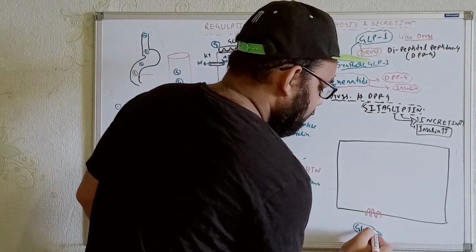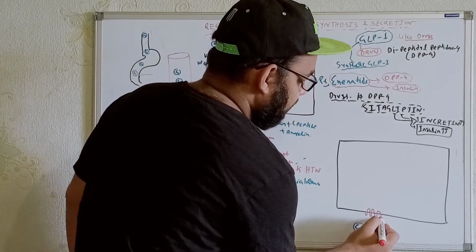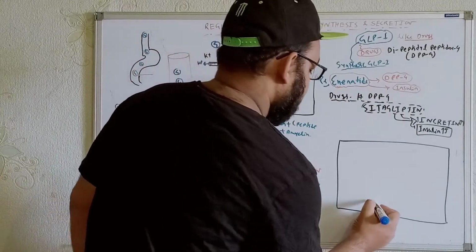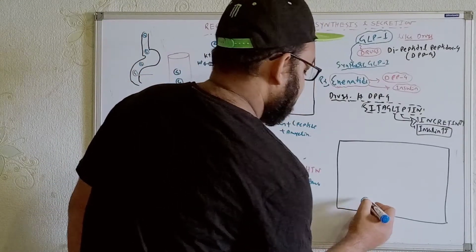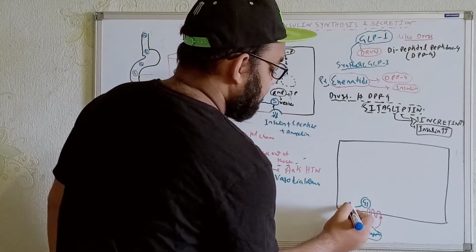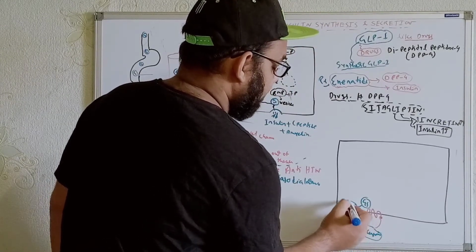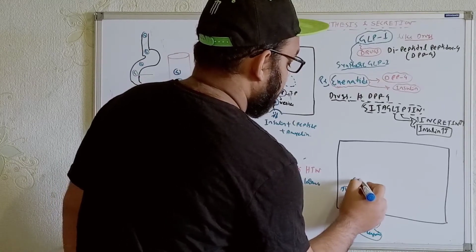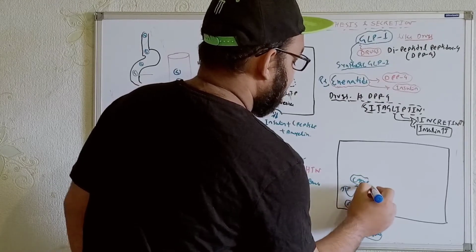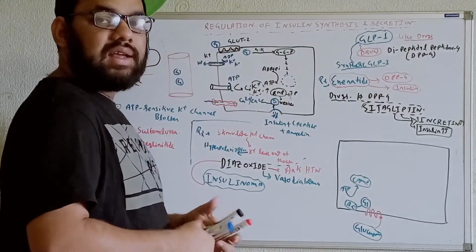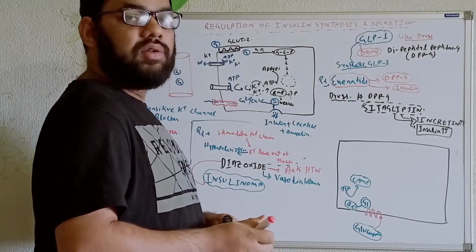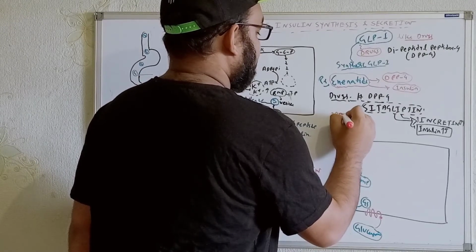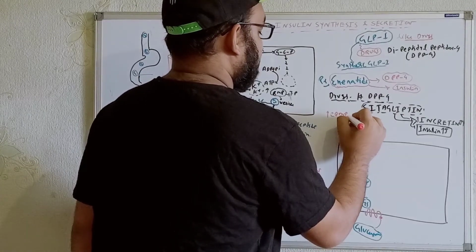Whenever this glucagon goes over here, it gets bound to the glucagon receptors, and as we know, this is the G stimulatory receptor. Whenever this G stimulatory receptor is activated, it gives a signal to the adenylyl cyclase enzyme, and when this enzyme is activated, it converts ATP into what? Cyclic AMP. So within the pancreatic beta cells, cyclic AMP will be increased, and that will secrete more insulin.